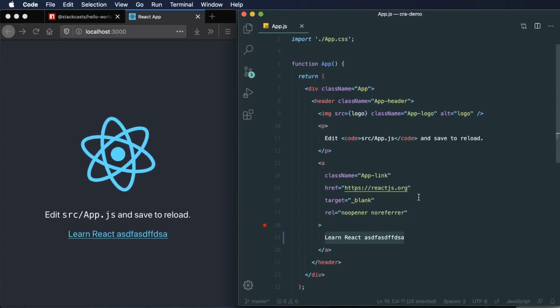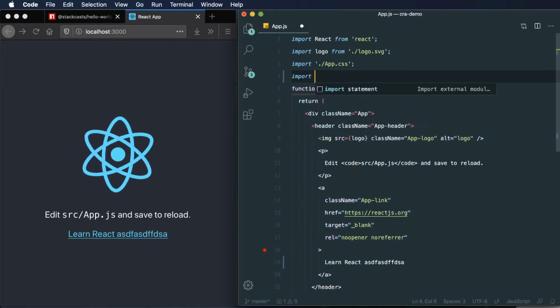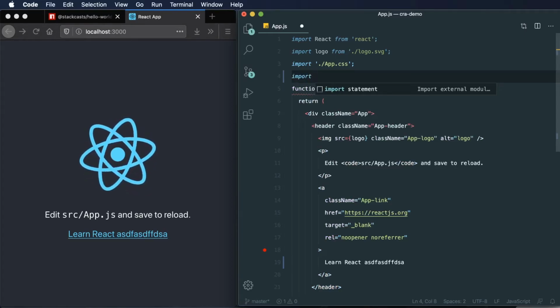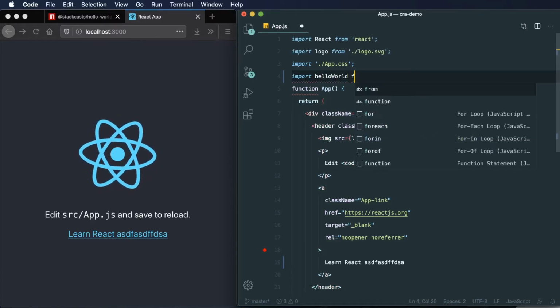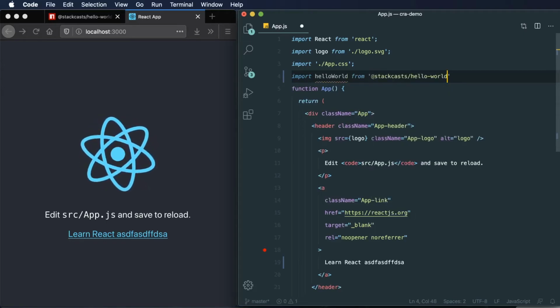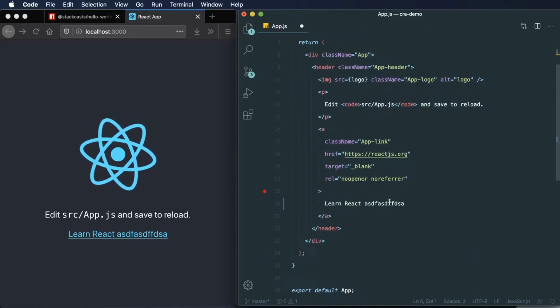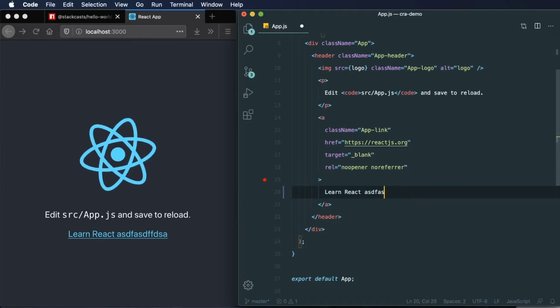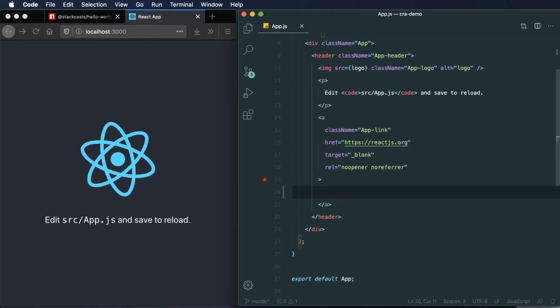So what I'm going to do is, first off, I'm going to import our function. So I can name it however I like. I can name it whatever I want. So in our case, it's a hello world function. So that makes the most sense to do hello world. And I'm just going to call it @statcast hello world. That's where I'm importing it from. And you can see it's grayed out because it's not being used yet. But what I'll do is I'll just delete this and save it. And then we should not see a link anymore.